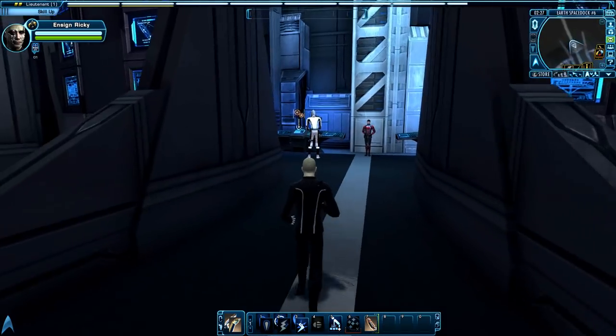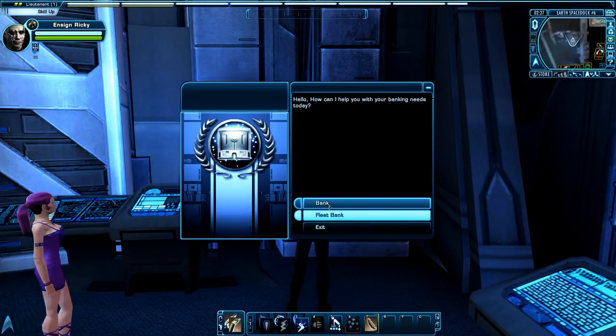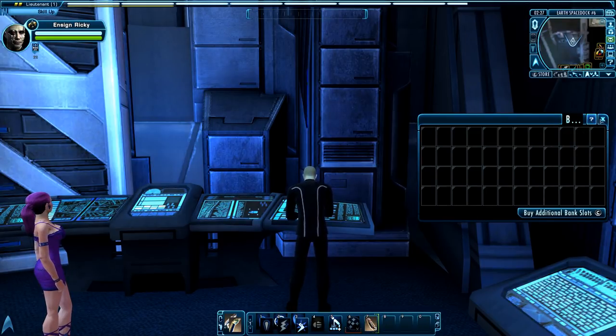This area is the bank. This is where you would go to access your personal bank, where you get to store stuff that's not in your inventory, and that stays with you through the entire game. It's just a way to store your stuff that's not in your inventory.